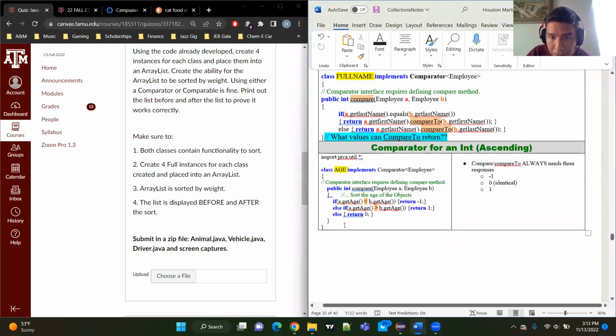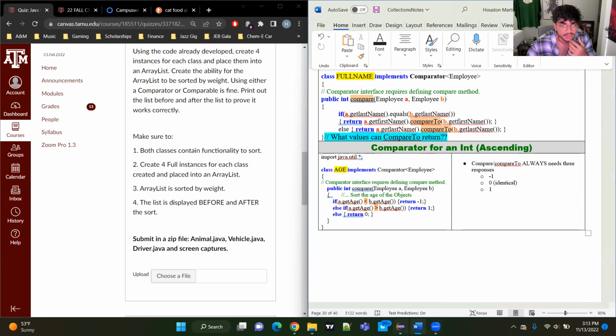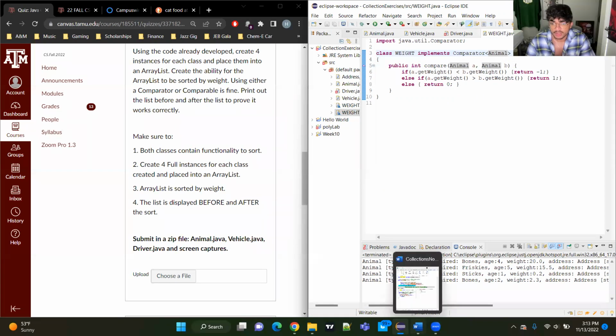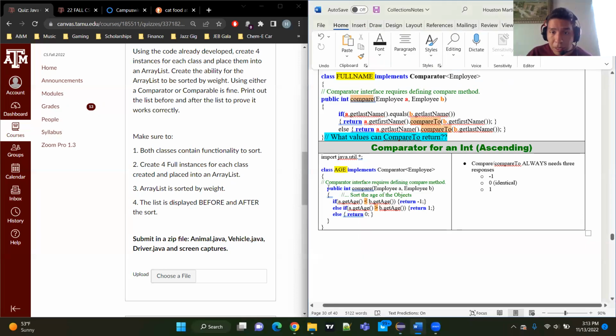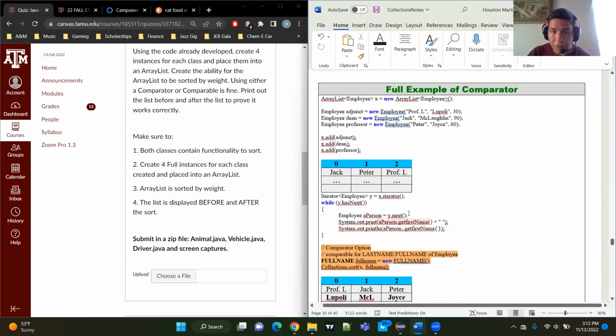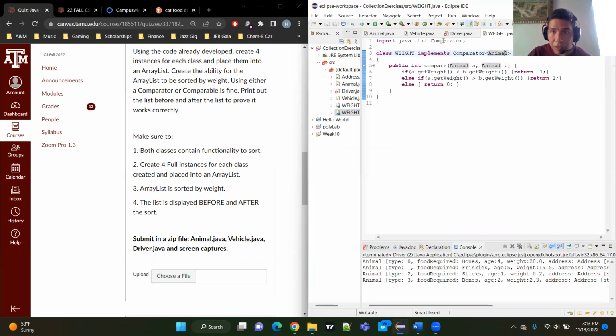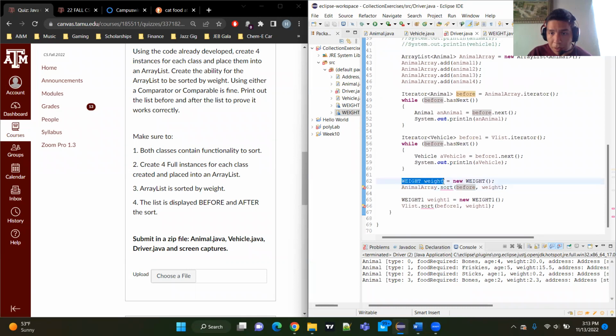So I'm looking at the way you put this comparator. Class A implements Comparator for Company Manager Employee. Yeah, so he's making a new class here. So what I did is I created one for the weight and then one for the vehicle. And have you tested it out? Yeah. So then I come down here and he has some code, and then here's where he does them by age. So this right here, I literally just copied it: weight, underscore weight, new weight. And I'm getting this.